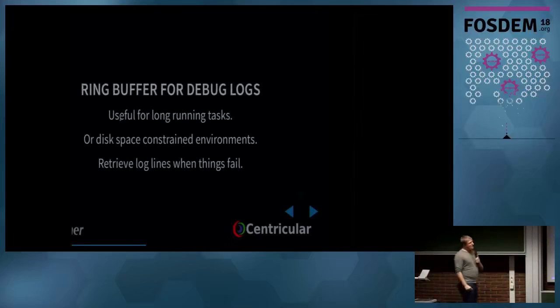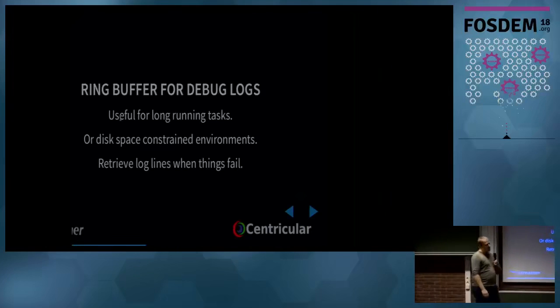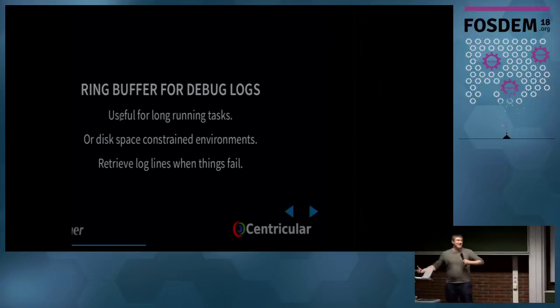We have something called a ring buffer for debug logs. The thing is, if you enable debugging in GStreamer, we log so much stuff. You can easily accumulate hundreds of megabytes and gigabytes of debug logs. But sometimes people have problems. They're like, well, after 3 days of streaming, I run into this error, and then you can't really make a debug log. So we now have a ring buffer for the debug logs, and when you find a problem, you can just grab the last few megabytes out of it. That's quite nice. It's really simple to do, but no one has actually done it.